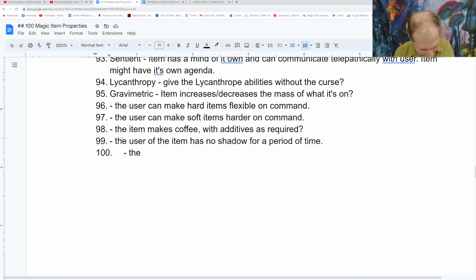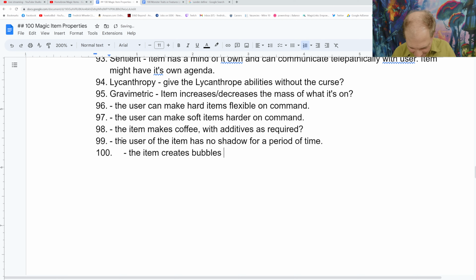Okay. Jeez. Okay, the item creates bubbles.